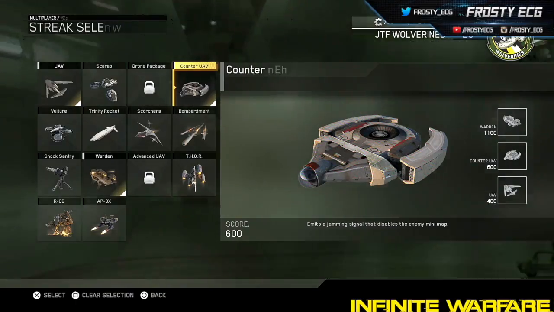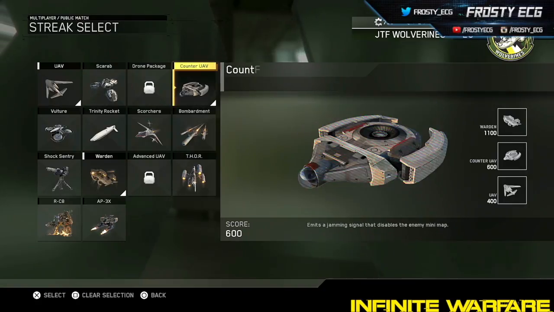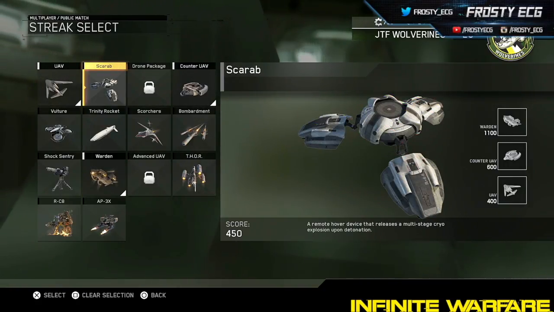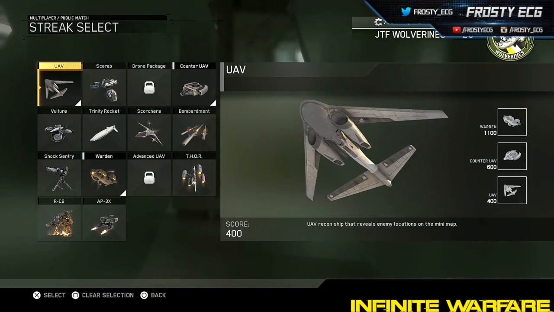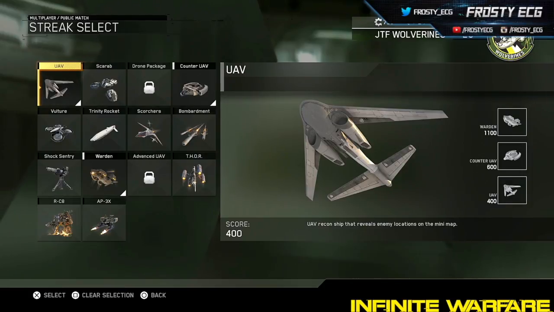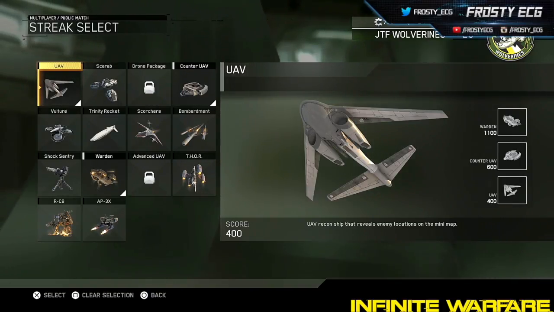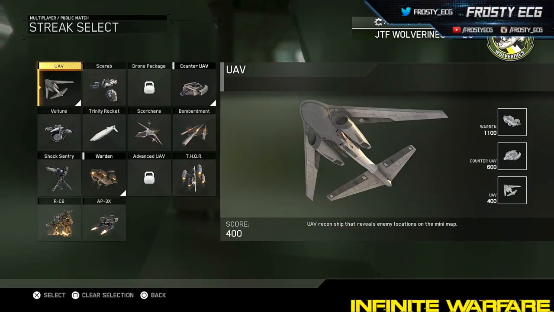Going on to my score streaks, I do run UAV, counter UAV, and the Warden. I'm running the lower score streaks because I feel like hopping on flags, I'm gonna die a lot more than somebody who's posted up watching over a B flag with an AR, as opposed to me who's hitting flanks trying to jump on the enemy team's home flag, or whatever I might be doing.